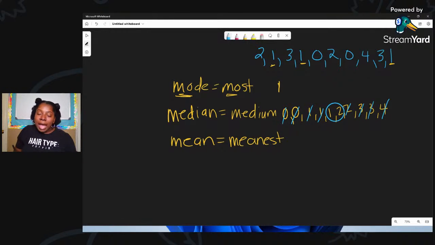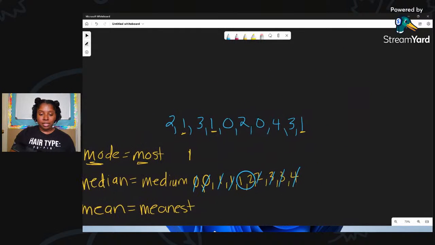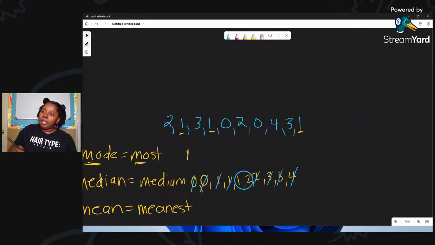And so we add them all together and then divide by how many numbers there are. So 0 plus 0 is 0. 1 plus 1 plus 1 is 3. 3 plus 2 is 5. Oh, you can't even see the numbers no more. Sorry. Okay. Well, there are the numbers. Okay. I was going by these, even though you can't see them.